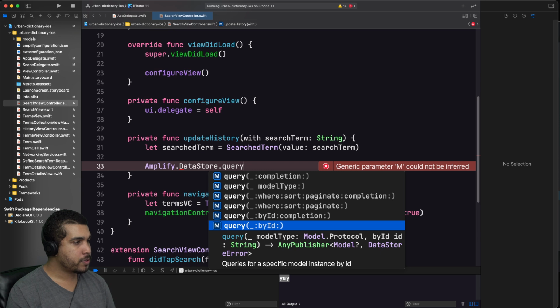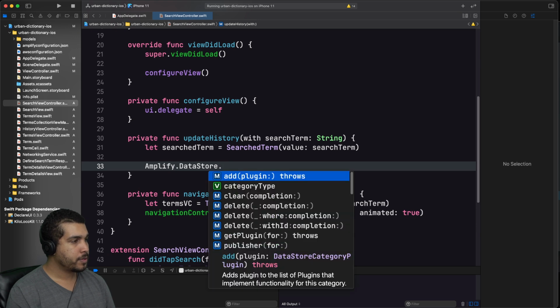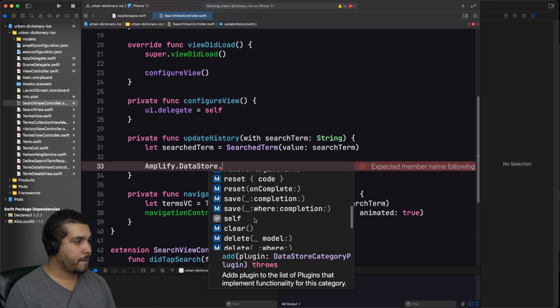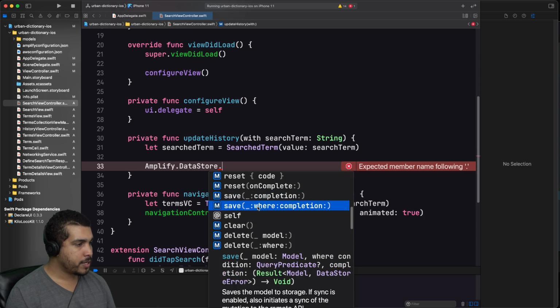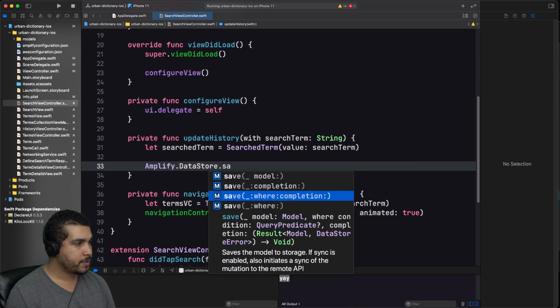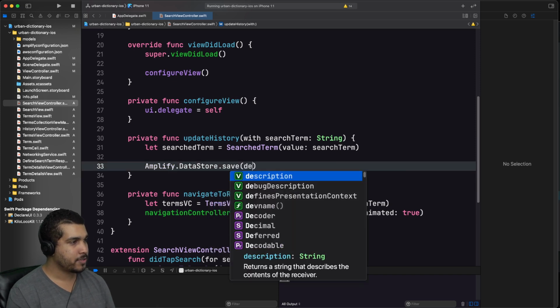There we go. So query, or actually, is it mutation? Save. Where's my save? I want to save a model, and I want to use the one with combine though. Yeah, this one. That's the one.